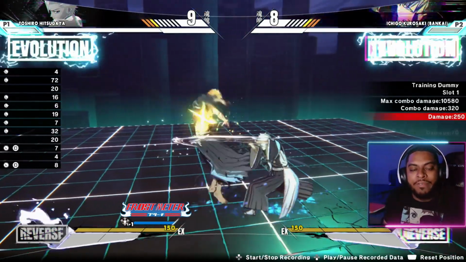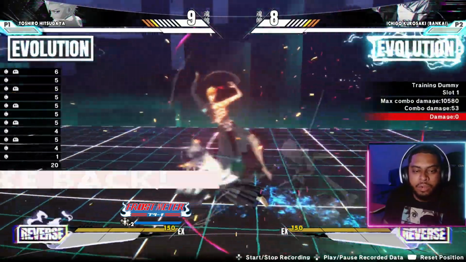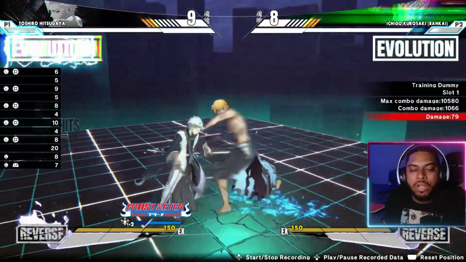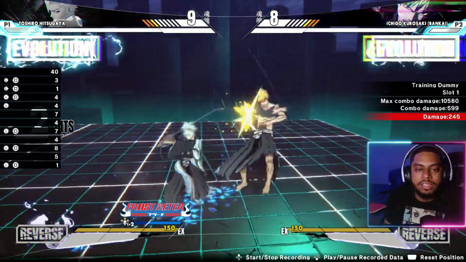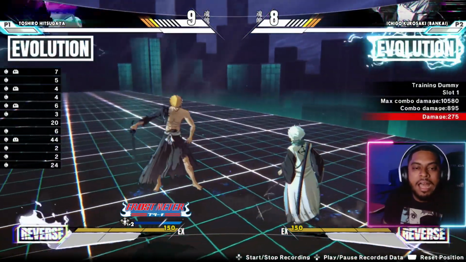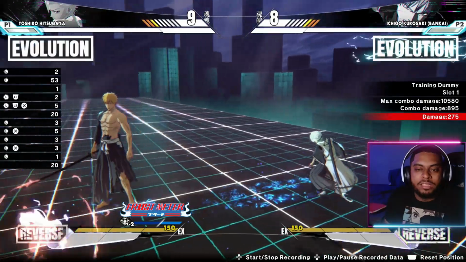I found that out halfway into picking him up, and I was like, wow, his quicks are very good, not only on block, but also on hit, because it leaves them in a really sticky situation, right? If they want to attack, I can always flash step it or I can backstep it, right?